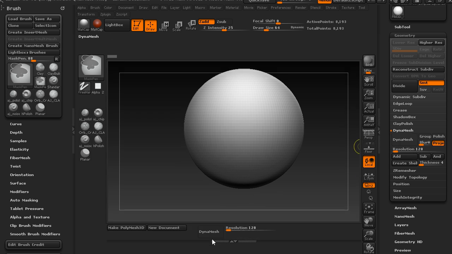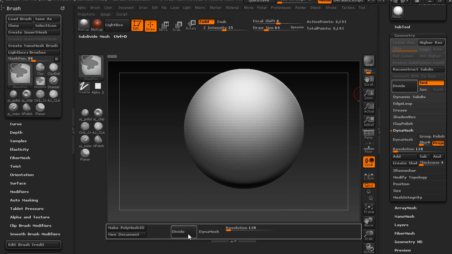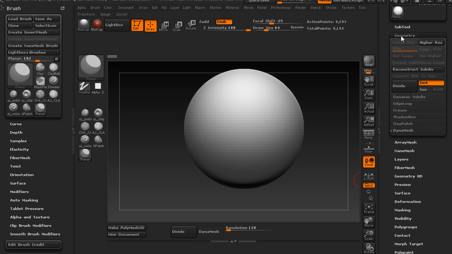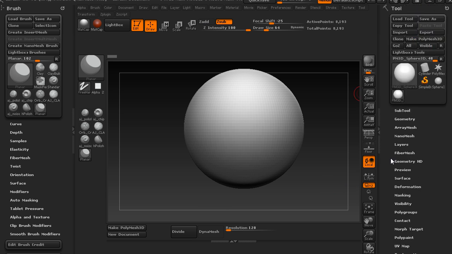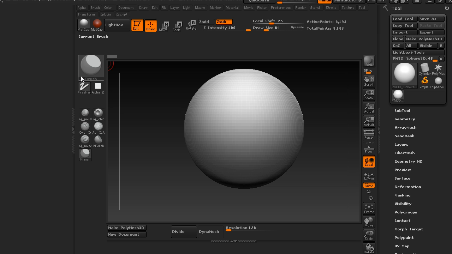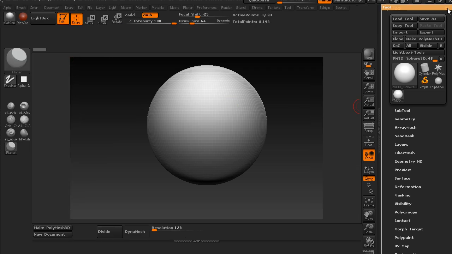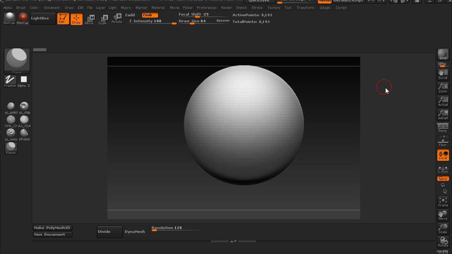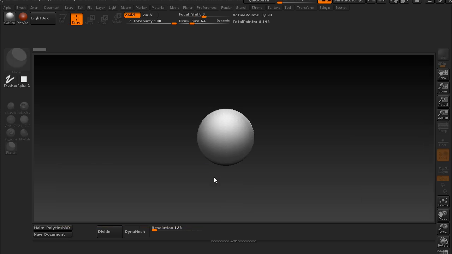Just drag it in. And you could add blur as well, but I usually just stick to default. Just gonna drag this down here. And I'm gonna add divide button as well. And that's pretty much it, really. Also, of course, if you have any more tools you would like to add, just feel free to do so. I'm just gonna get rid of these now. Get rid of brush, get rid of tools. I'm trying to sort of make as much space as possible for my sculpting area. Gonna click New Document. And here we go.